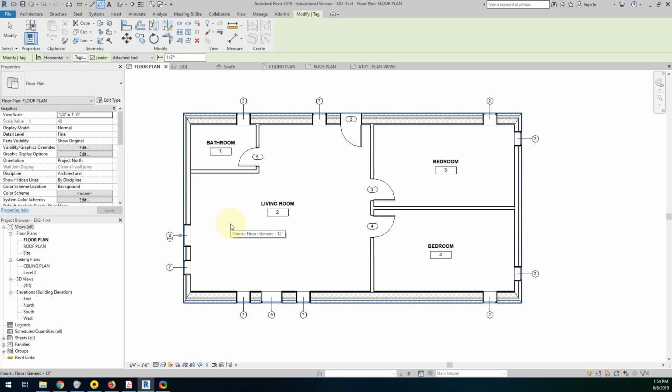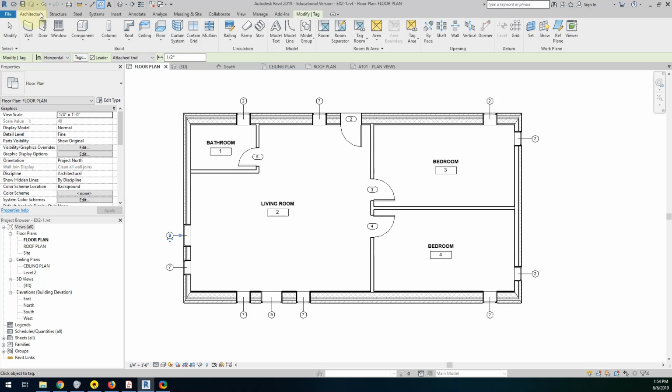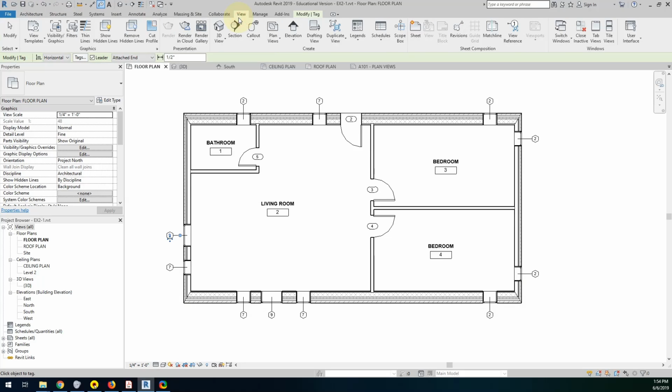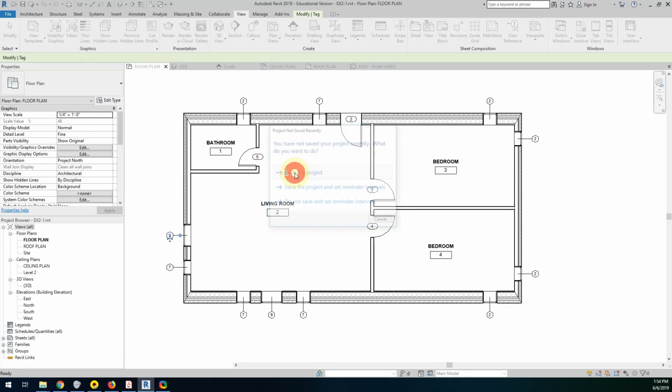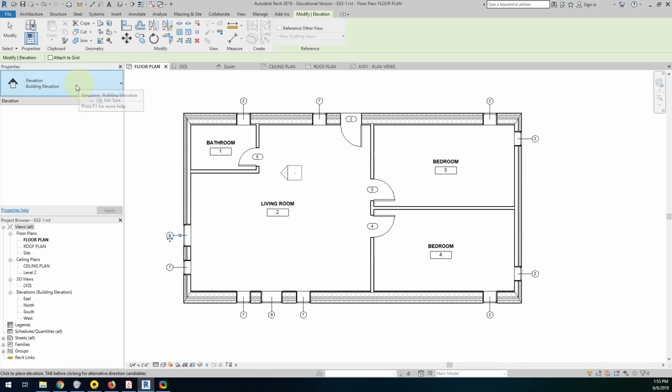So let's start by doing our 2D views. Those are the simpler ones to create. So go to the Architectural tab. Oh no, actually View. Click on the one that looks like a house and click on Elevation. The type right now is called Building Elevation. We want Interior Elevation.